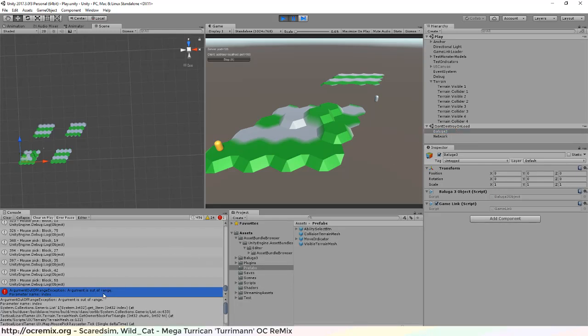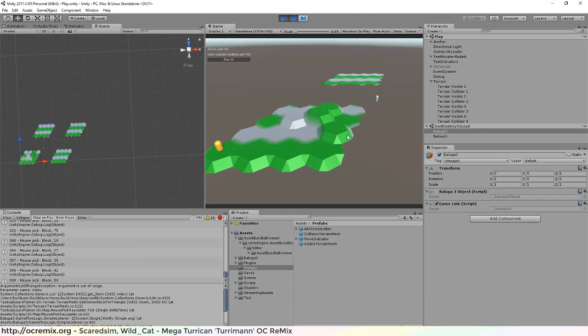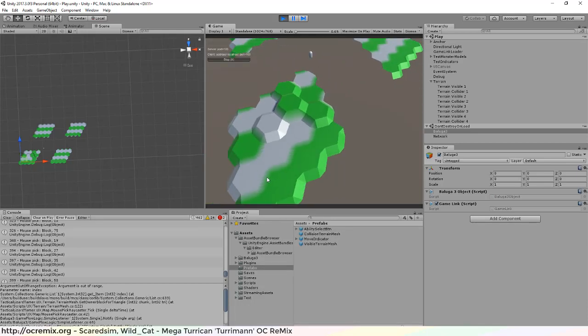What's out of range? It won't take me there. Okay, so yeah, there's still some issues. Not gonna let me play, is it? Seems that at some points it doesn't like the mouse picking.